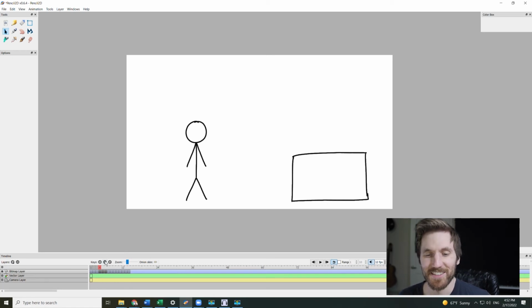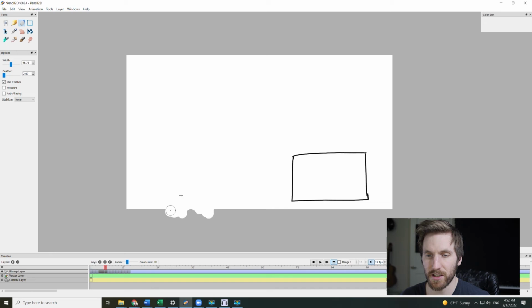All right. So, second to last step. We're almost done, guys. Now that we have those frames filled in, you can see 4, 5, and 6. Those are my new ones, the ones I just filled in. Go ahead and erase the character on those new frames, so it's just the box, because we're going to draw the character in a new pose on these frames. So we want to erase the character so it's just the box on those 3 frames.